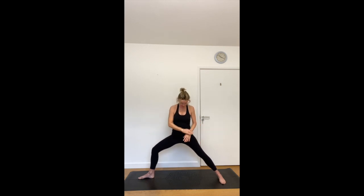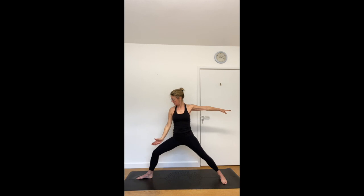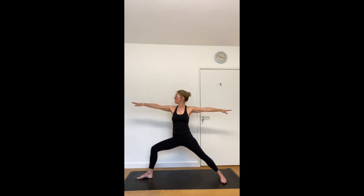Okay, so we're lining the body up with the long edge of the mat. Put your feet far enough apart that you feel a stretch between the legs and the arms are horizontal. And then we turn just the head to look over the right hand. And this knee will want to wander inward slightly towards the big toe. We're going to open it up towards the little toe so we feel a stretch on the inner thigh.